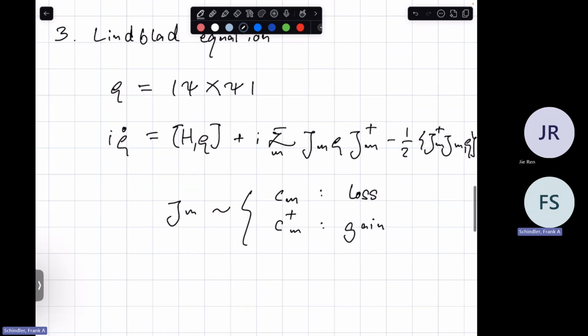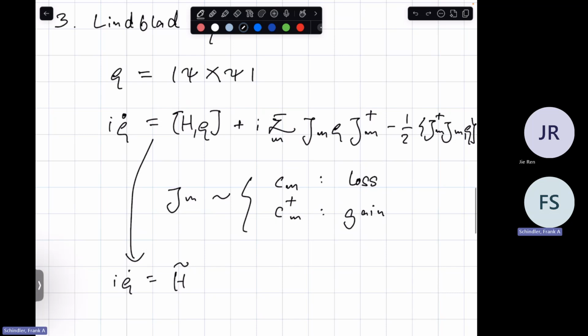Now the fact that we'll use is that this equation we can rewrite in the following way. I can rewrite it very suggestively by introducing a new H tilde. Remember, this H here is purely Hermitian, so all my coupling to the environment comes in via J. It does not reside in H so far. This is a different way of looking at open quantum systems. But I can rewrite this with an H tilde, where I have something like almost a commutator, but I have to account for the fact that H tilde is now non-Hermitian.